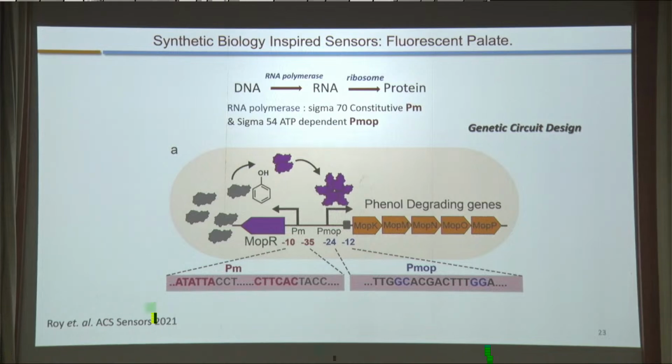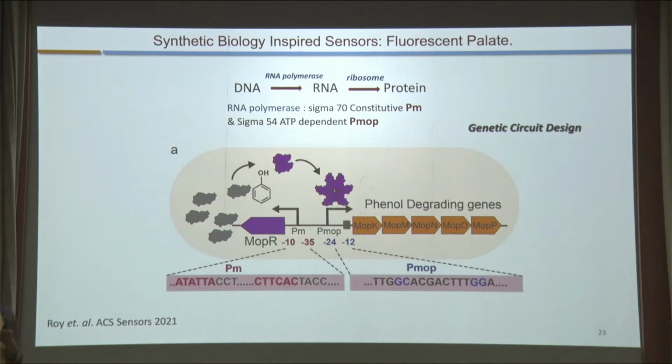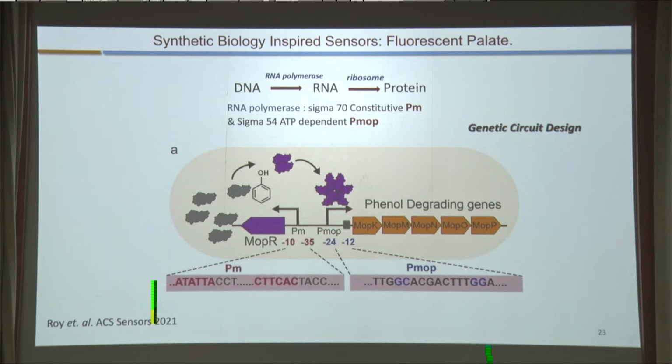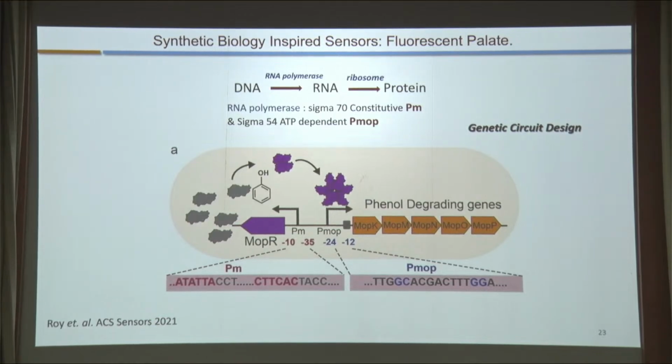So what is the system? In every system you have a DNA, then there is an enzyme which copies the DNA called RNA polymerase. You will have RNA. RNA is taken into that machine I just showed you, the ribosome, and it becomes protein, right? If I want to get more signal, because the way I am doing the sensing is by getting signal, I need to have more RNA. If I have more RNA, I may get more protein. So both the RNA polymerase and the ribosome should really work well. That's what we want, right?